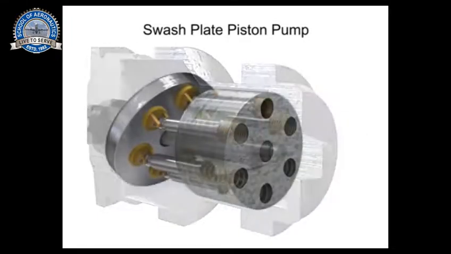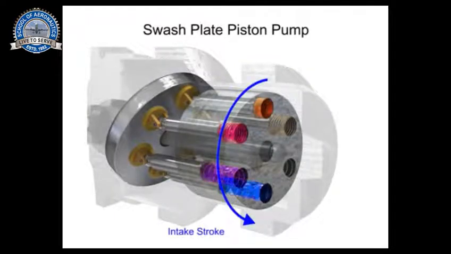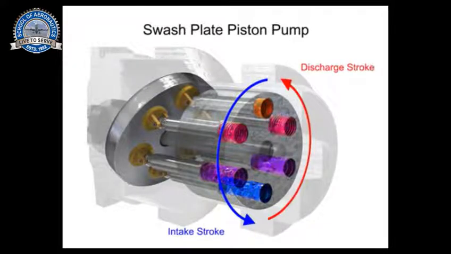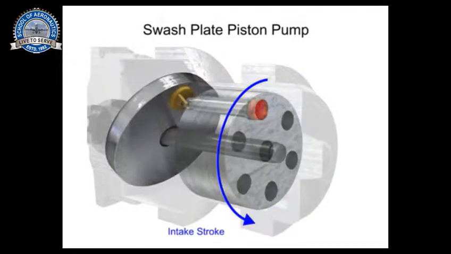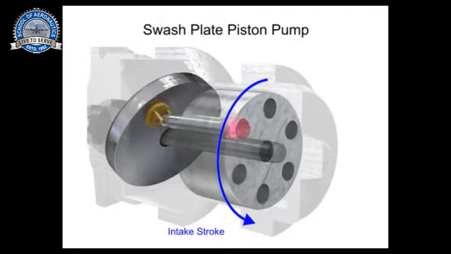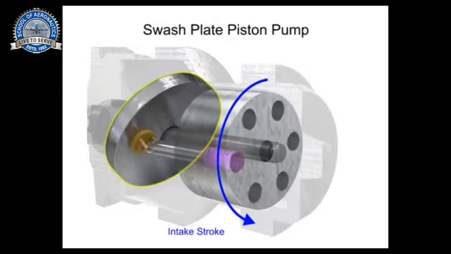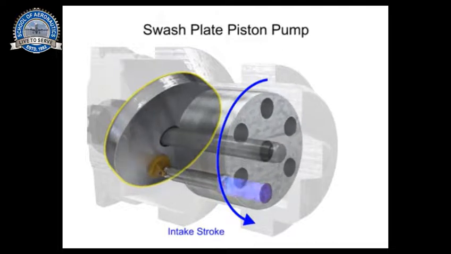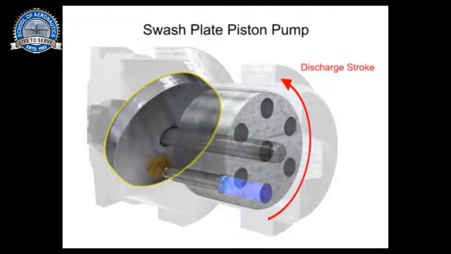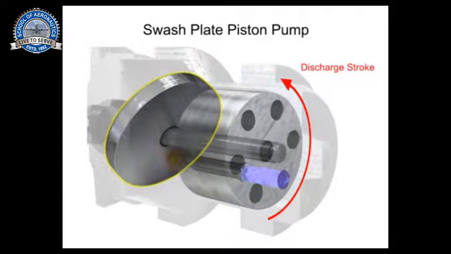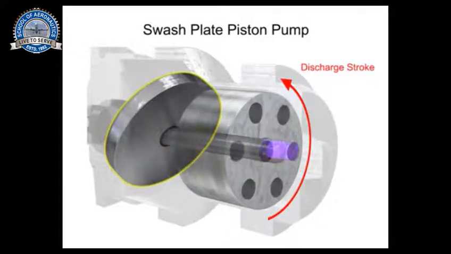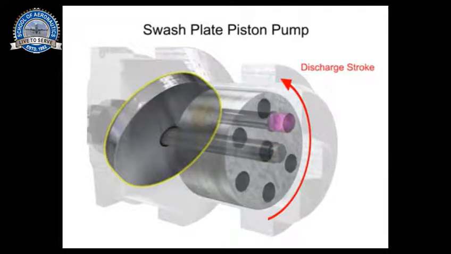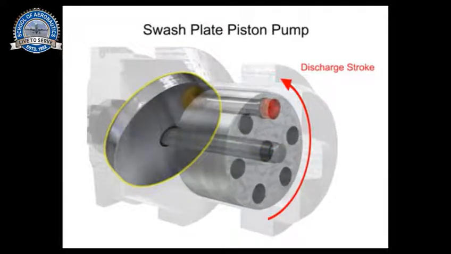The pistons create a vacuum that forces fluid in during half a revolution and expels fluid during the other half. On the intake stroke, a spring ensures the pistons pull back and maintain contact with the swash plate, causing fluid to fill the empty cavity left behind. On the discharge stroke, the angle of the swash plate forces the pistons back inside the piston block and discharges the fluid. The greater the slant on the swash plate, the further the pump pistons move and the more fluid they transfer.